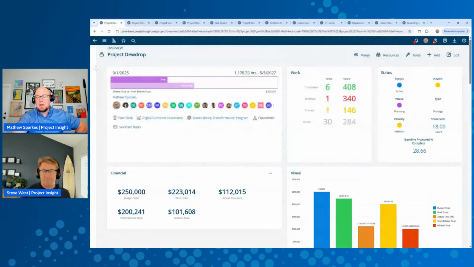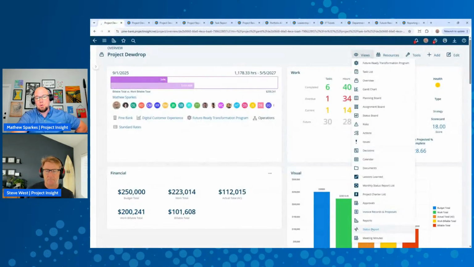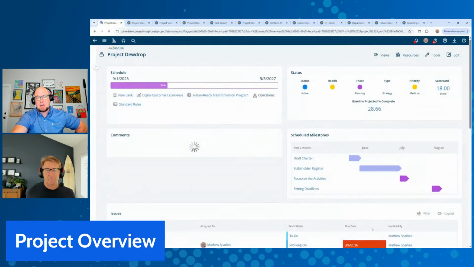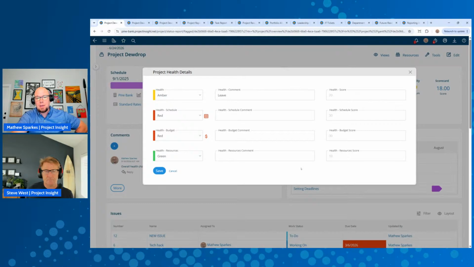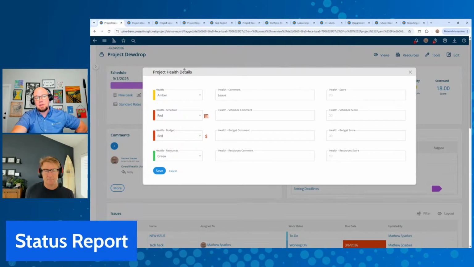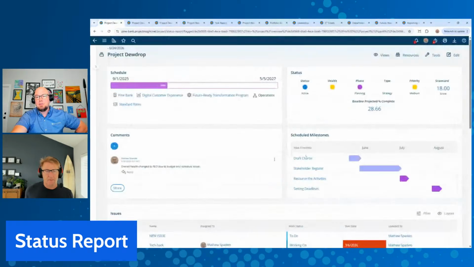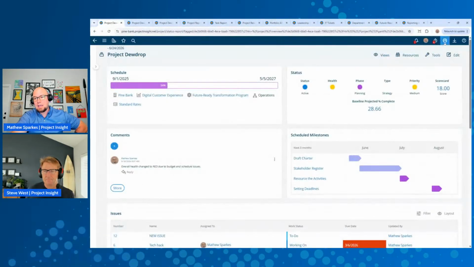We can cut down the information that's shown on one of these, and that's what the status report is meant to represent. I choose what pieces of that pie I want to show. I can look at things like project health, either manual or automatic, or show all of the pieces here. These are both great because I can export them readily into a PDF format. If Steve, who I report to, wants an update on my projects, here you go, it's right there.